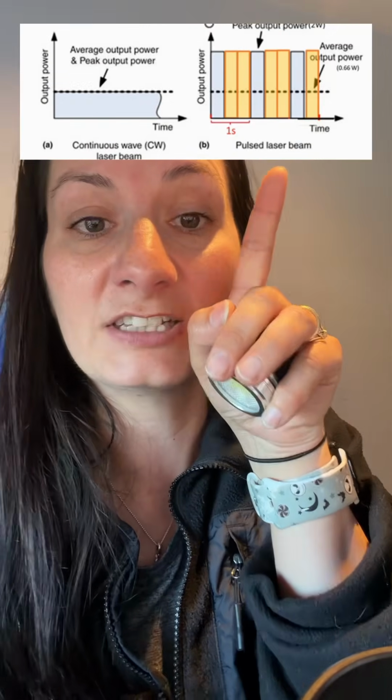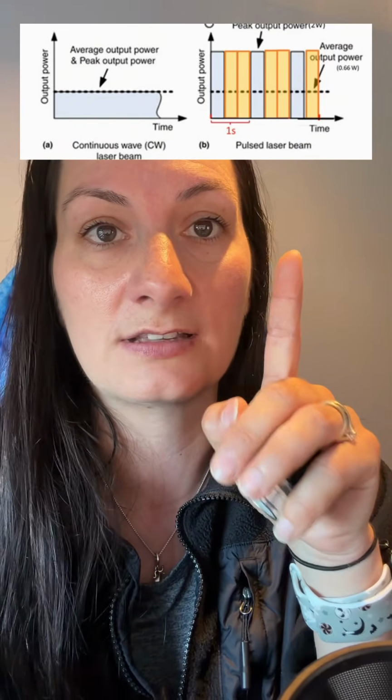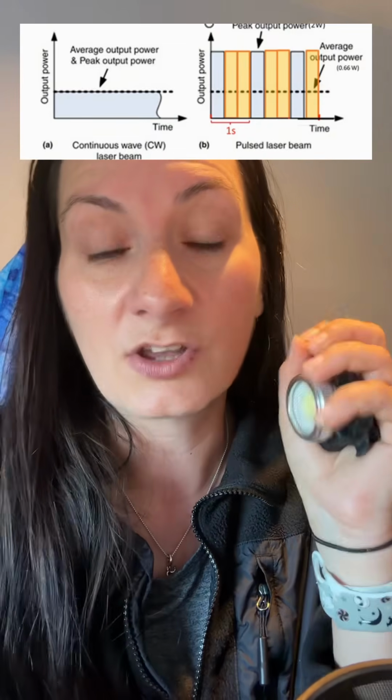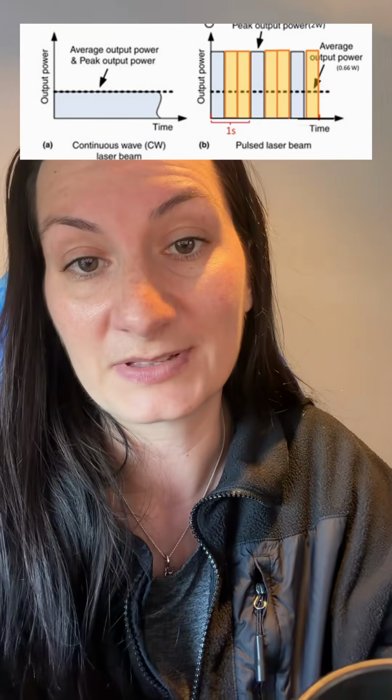So an example up here, we've got a 33.3% duty cycle. So the beam that is in blue is only on 33.3% of the emission time. So you need to know either your duty cycle, or both your pulse width, which is your duration, and your pulse frequency, to then determine what your average output of the device actually is.